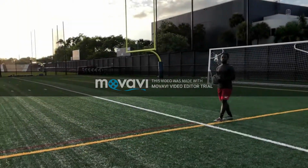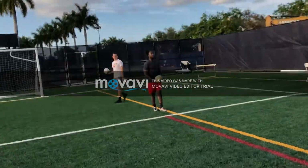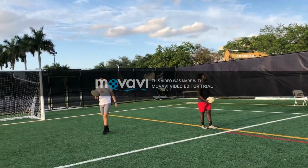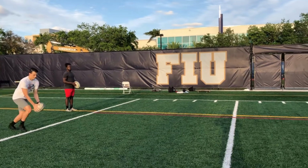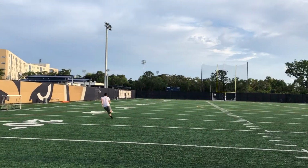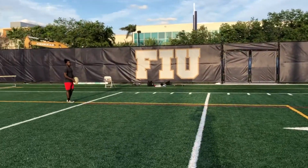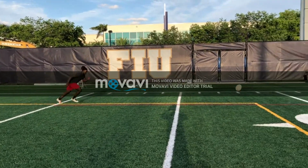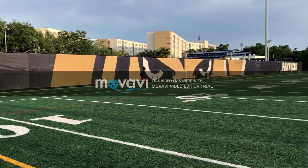They're going to be demonstrating how to kick and chase. Go ahead, they get to choose their own kick. Gets under it, recovers his own kick. Next, grubber. Recovers his own kick.